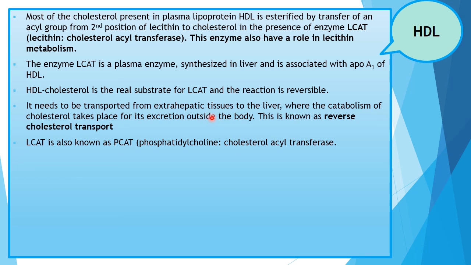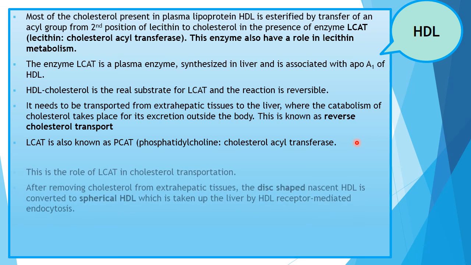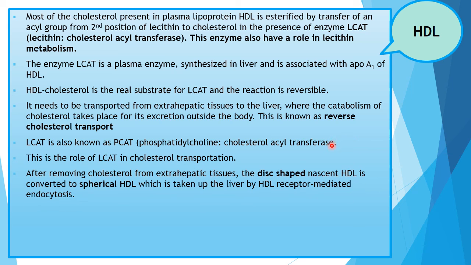Cholesterol needs to be transported from extrahepatic tissue to the liver where the catabolism of cholesterol takes place for its excretion outside the body, and this is known as reverse cholesterol transport. LCAT is also known as PCAT, that is phosphatidylcholine cholesterol acyltransferase. This is the role of LCAT in cholesterol transport.